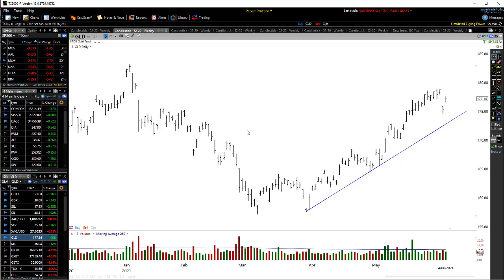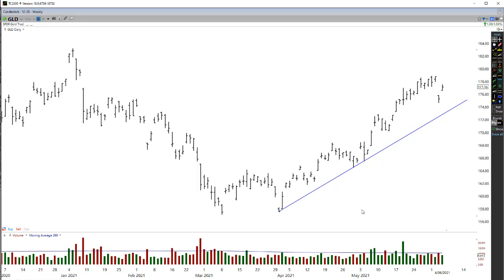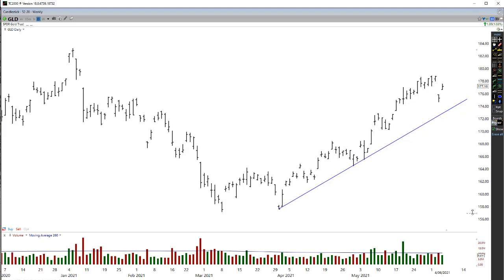Let's get straight into gold and silver right now on a technical basis to see what's going on and what's likely to happen moving forward. So what we can see here, looking at gold for the last 6 months, if I just blow my chart right up, let's actually blow this chart right up. And you can see that there's nothing on my chart apart from the chart itself, because I don't really need to know anything apart from what I'm seeing right now.